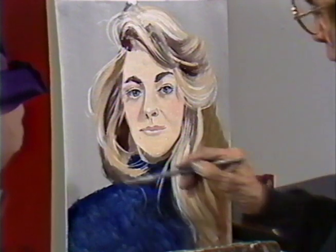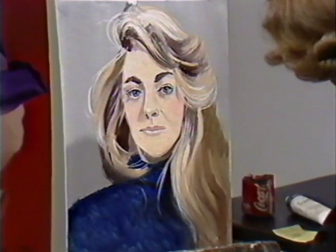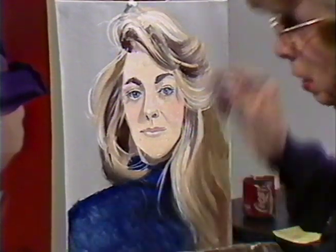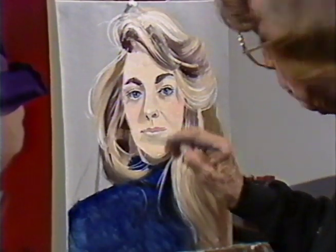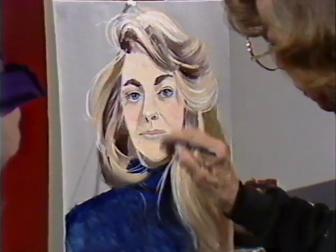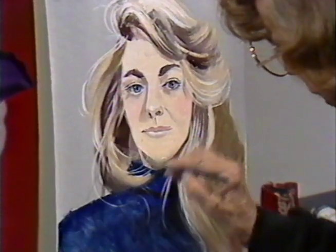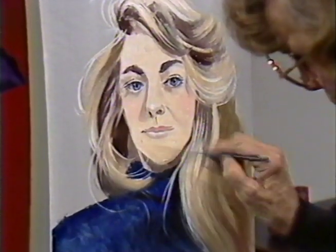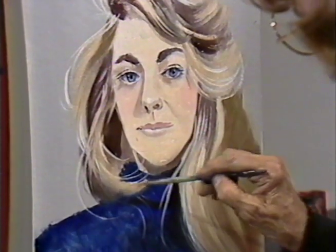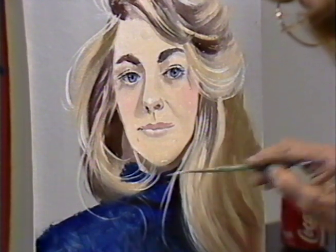Let's concentrate a little bit now on the background. I'm not going to do any more on this right now that I can see, but you never can tell with me. I'm liable to change my mind any minute. Like right now, I want to do a little bit more over the wispy ones here to show you just about how free one should try to move the hand when you're doing these wisps of hair, which is what gives it the texture. Some of it goes into the light, and then it disappears into nothing.